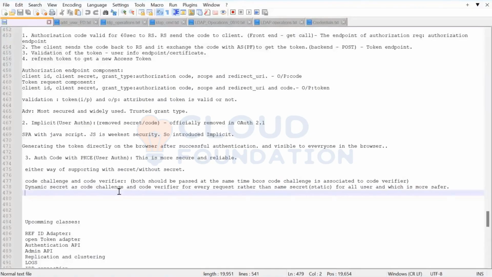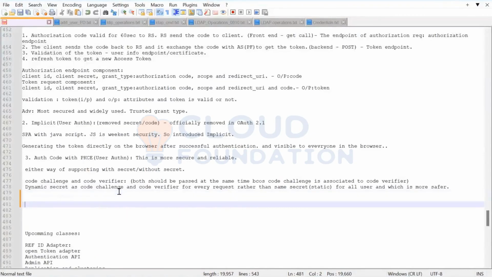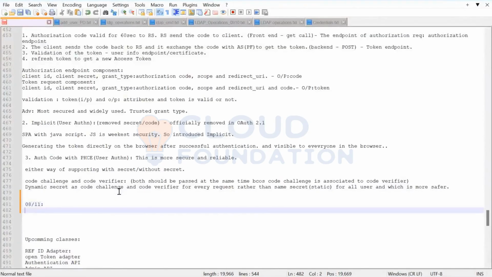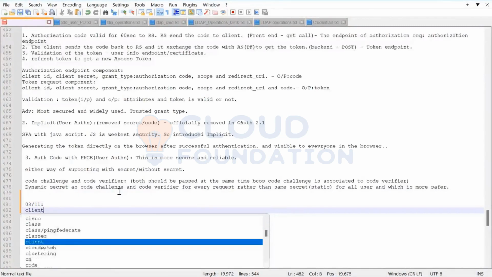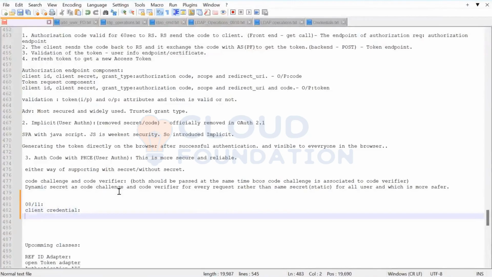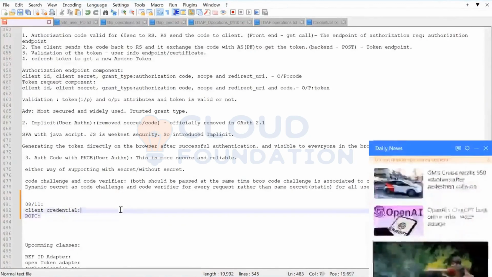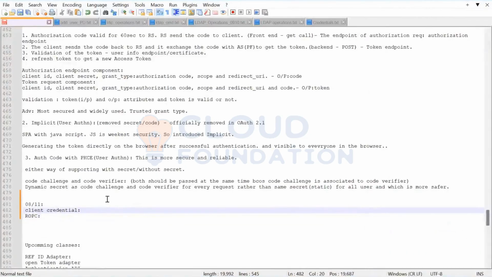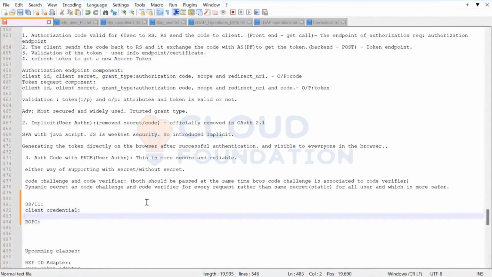Now what we are going to do, we are going to start with another two grant types, that is the client credentials grant type and then the RPC method. Now here, what does the client credentials grant type mean?